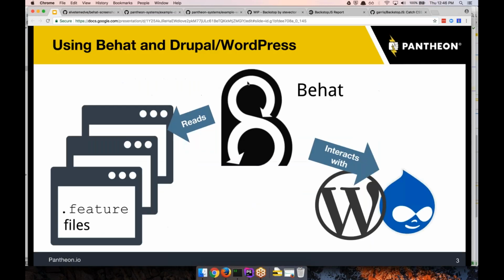So this Behat program could be on your local machine, or it could be on the cloud somewhere in a CI environment like Travis or Circle CI. I think some people have tried to put Behat on Pantheon right next to the Pantheon site. I think there have been some errors with that. I don't recommend using it that way. The examples we have all show putting Behat inside of a CI environment.